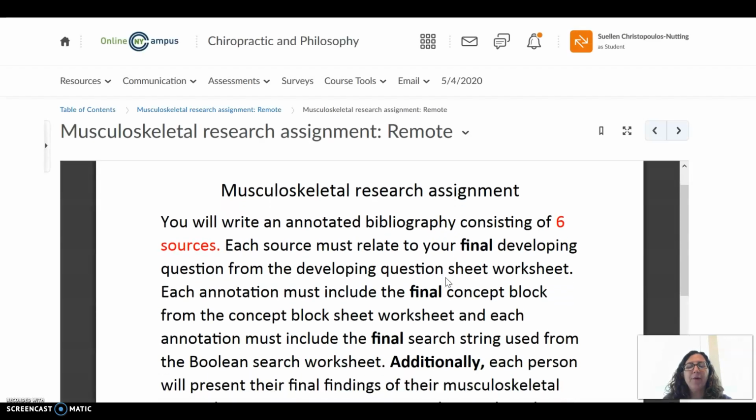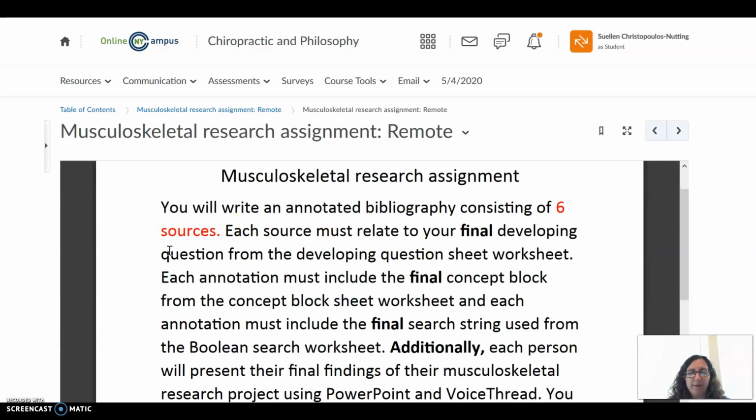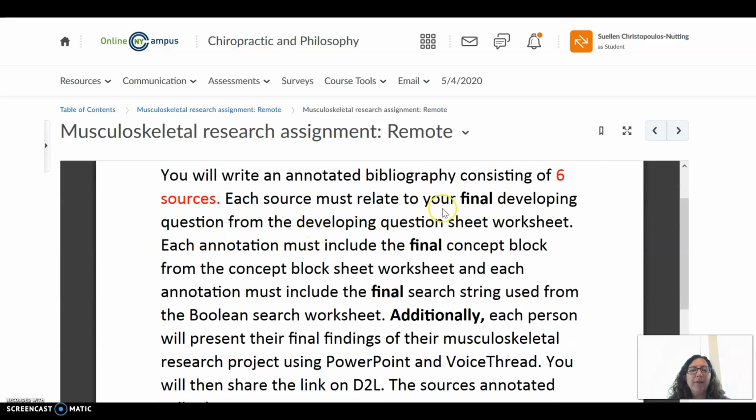Okay, so your musculoskeletal research assignment. This assignment research project starts really next module, and it goes all the way to the end. What you're going to do is write an annotated bibliography consisting of 6 sources. Each source must relate to your final developing question sheet from the developing question sheet worksheet, which we'll go over in a minute.